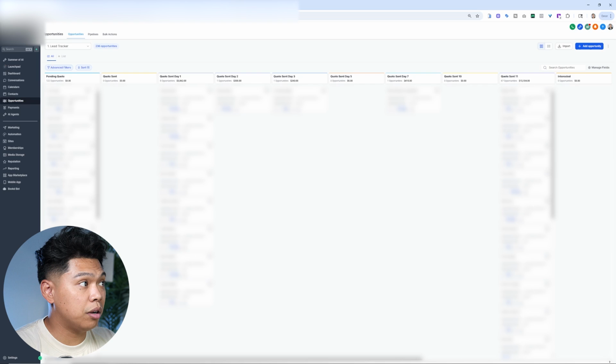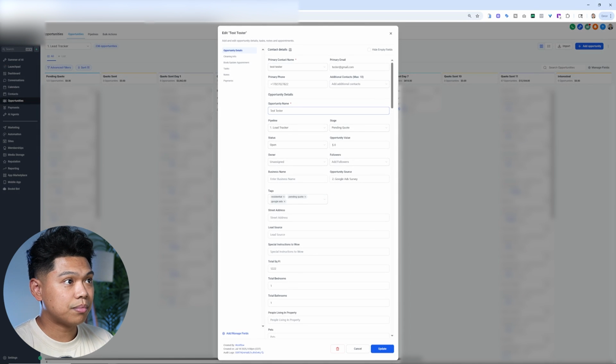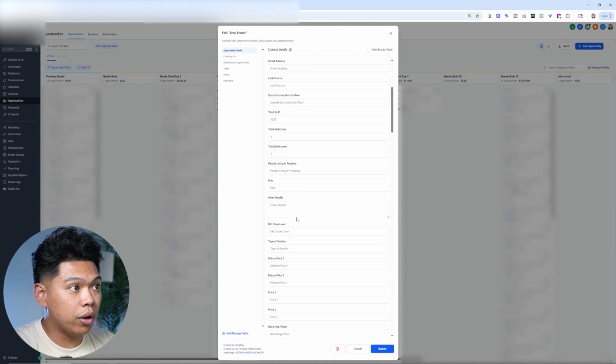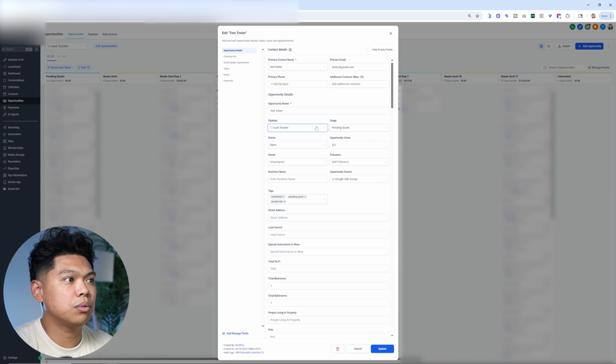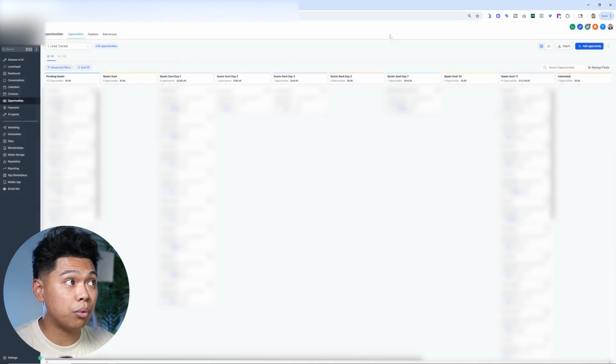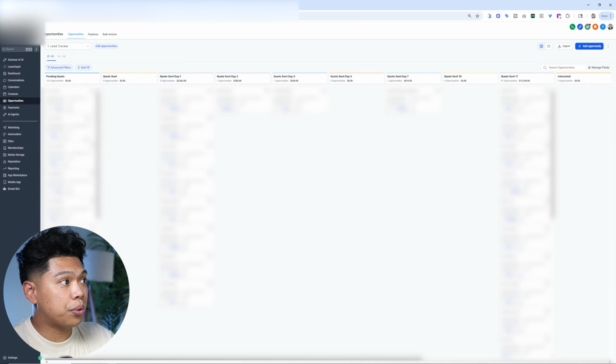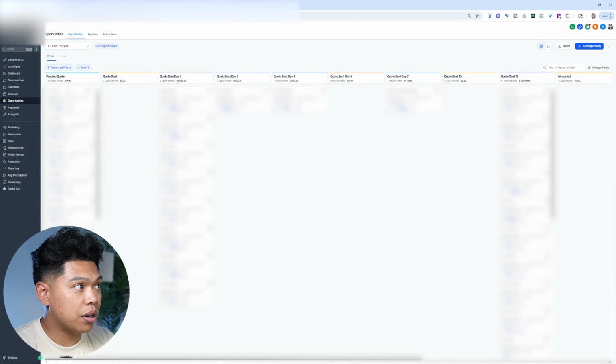So it'll go in and it'll be a test card. And this would be that test card. It has all their information, what they filled out. I did a simple test one just to show you guys, and it has everything in their card. Now they're going to get pushed through all these automations. Once they go through these, you can start taking this person that's in pending quote, and once you send a quote to them, you let the automations trigger.